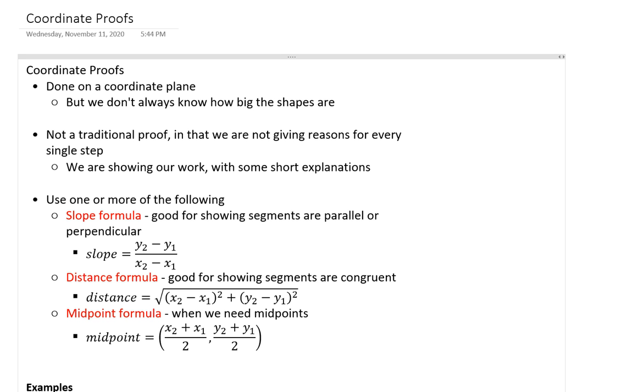Distance formula. When we were doing side, side, side for congruent triangles on the coordinate plane, those were actually a type of coordinate proof. So if I want to show that segments are congruent, I'll find their lengths by using the distance formula, and then I make a short statement of, since the lengths are the same, these two segments are congruent. And then occasionally we're going to need midpoints. It's usually done in combination with either then doing the distance formula or then finding slopes. It's usually not a midpoint by itself, but we do occasionally need to use the midpoint formula to find the coordinates of midpoints. So some examples.